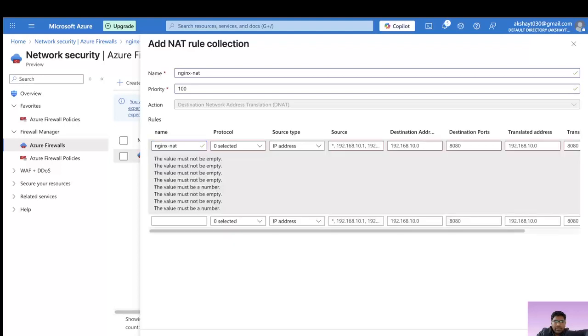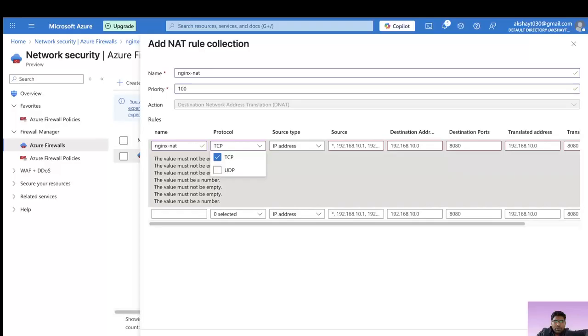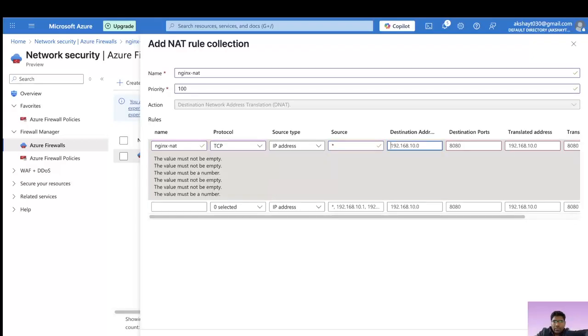Okay, we'll add it. TCP protocol. The source IP address we'll open for the public, so star. The destination address, that's a tricky one.